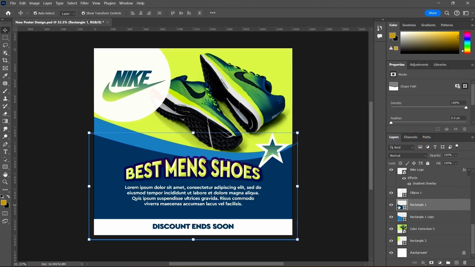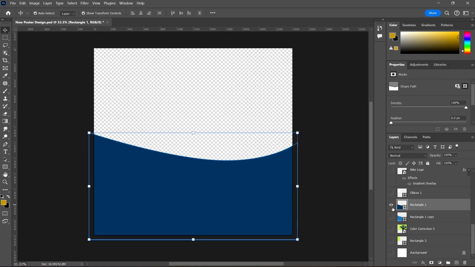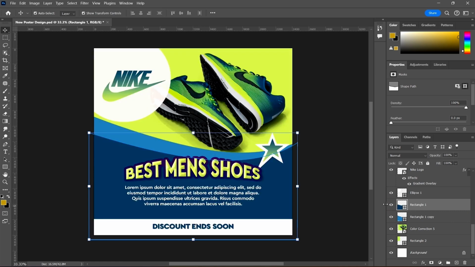Right click and hide/show other layers, and you can also hold down Alt and click on the eye icon to hide other layers and show the layer. So just hold down Alt on your PC or Option on your Mac, and then just click. So you can do this and isolate your layer. So that's the first thing.